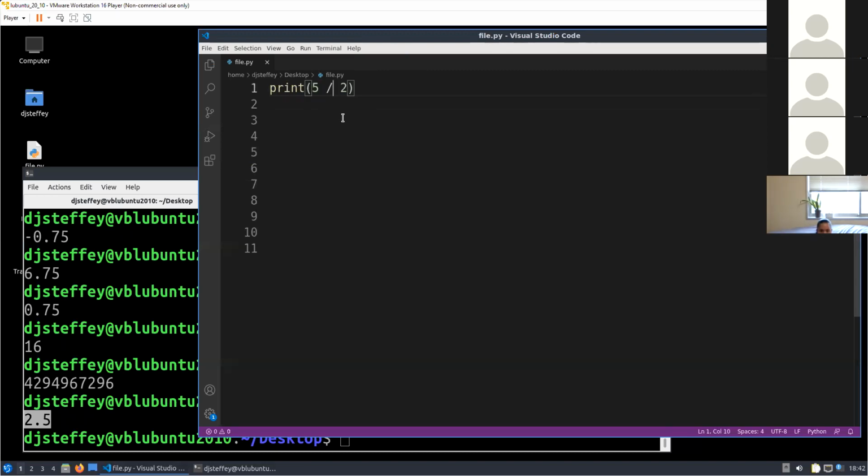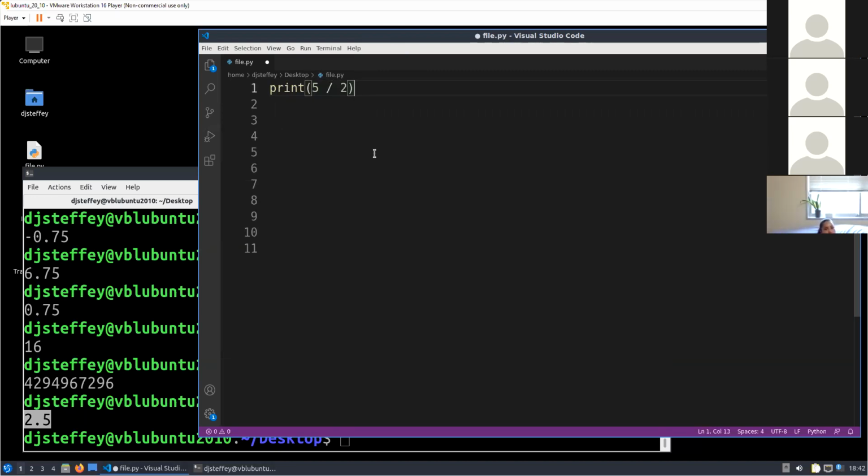What happens if we have 2 slashes? This is what we call integer division. And it's not just a Python thing. It exists in every programming language. What integer division does is it does the division, but then it throws away the decimal number.